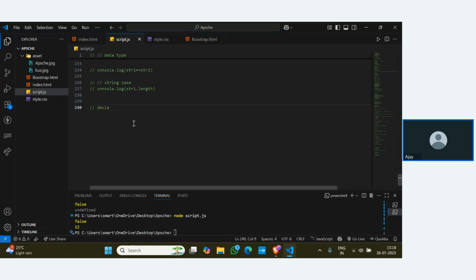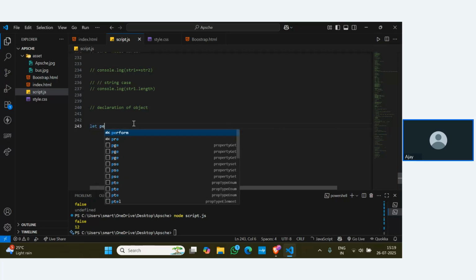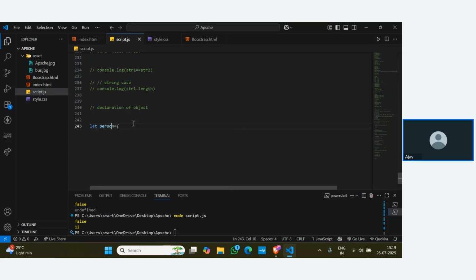Declaration of an object. Here I will write let person, and I will write like this.